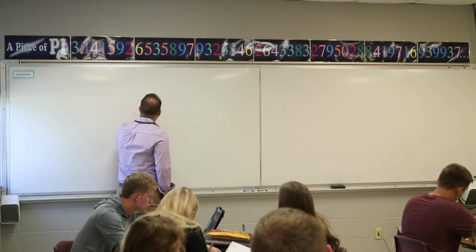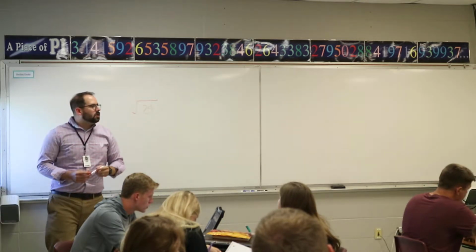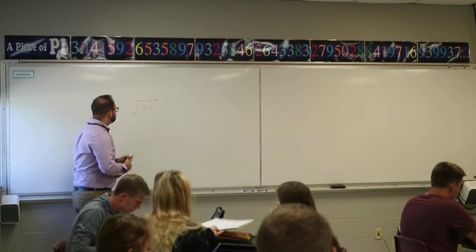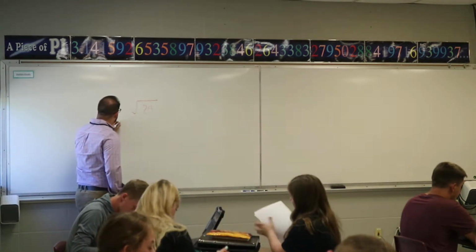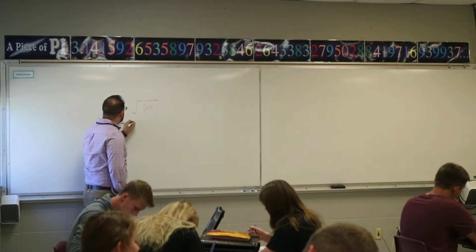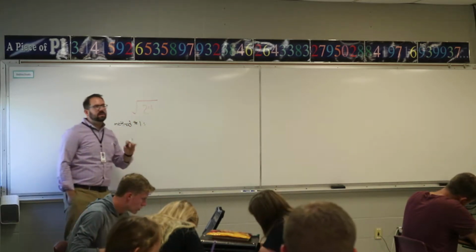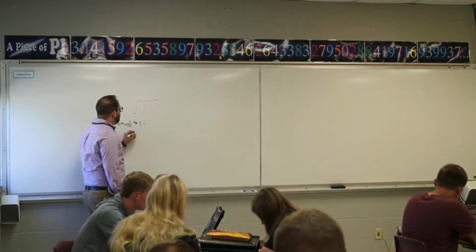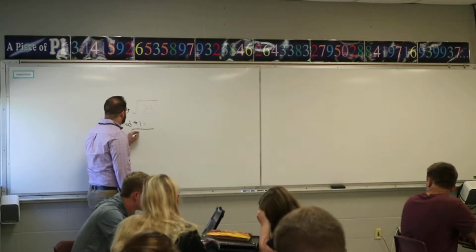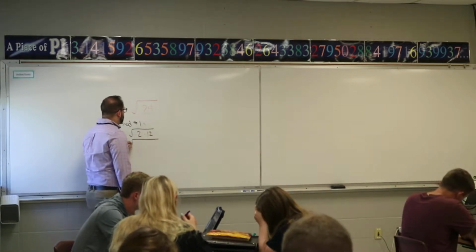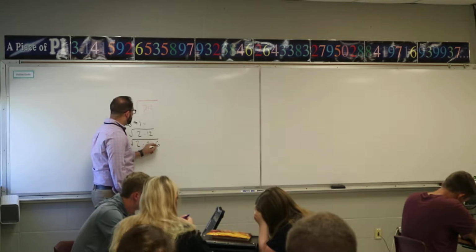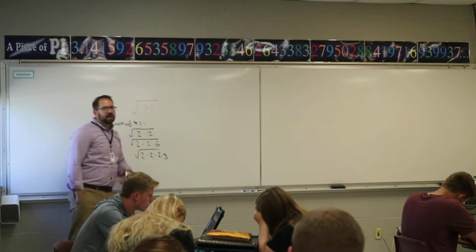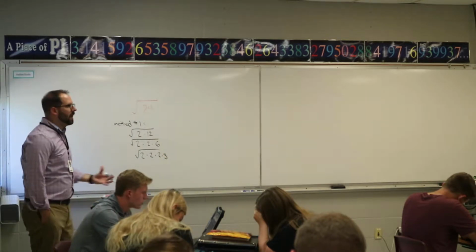If I ask you to simplify the square root of 24, there are two methods of doing this. Number one is the method I did yesterday. This is where you break down 24 into prime numbers, where you can't break it down any further. So 24 is, let's say, 2 times 12. You break down 12 even further to 2 times 6. You break down 6 even further to 2 times 3. Without thinking about it, you go as far as you can.